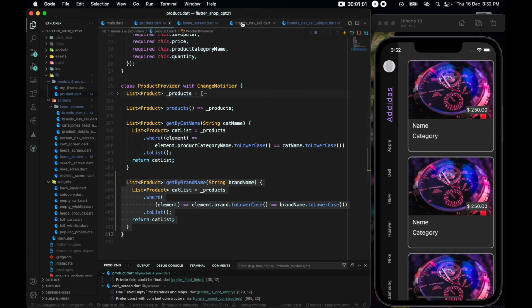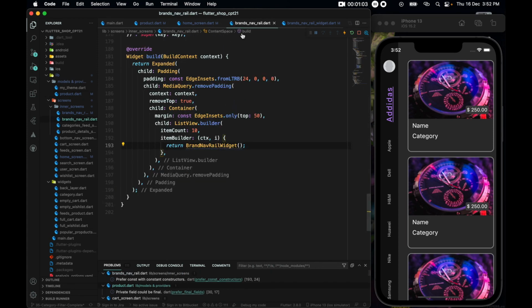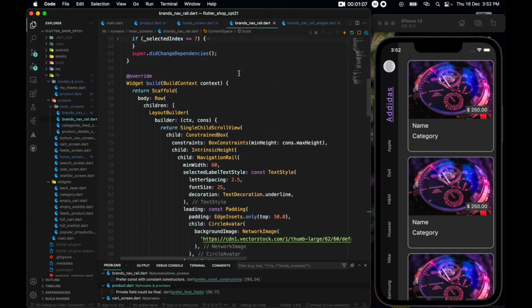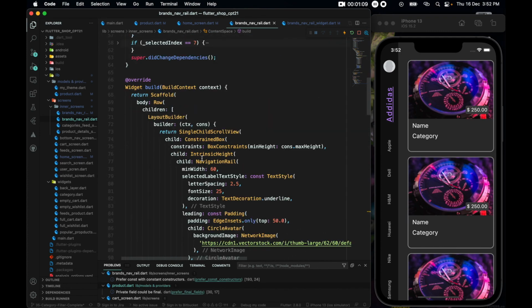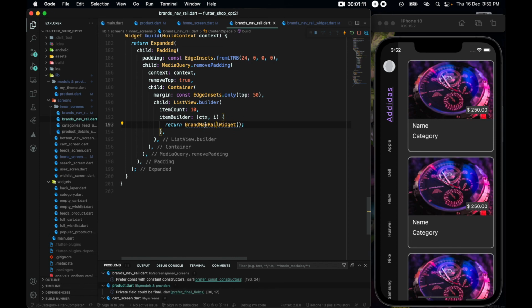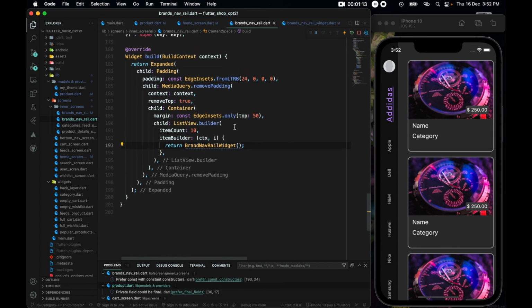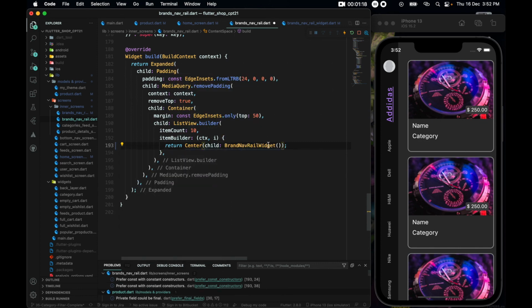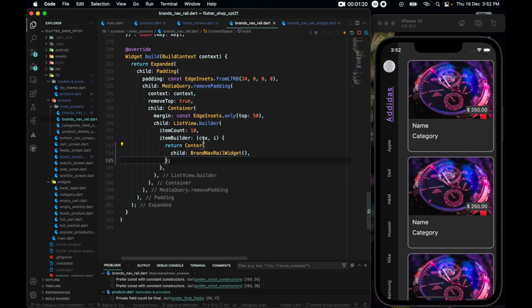Now let us go to the brand navigation rail.dart, this widget here where we have all these if conditions. Here, first of all, let us wrap it with a center, and then let us change the center to be a change notifier provider dot value.